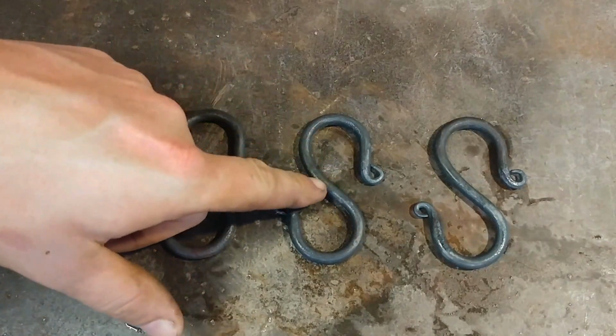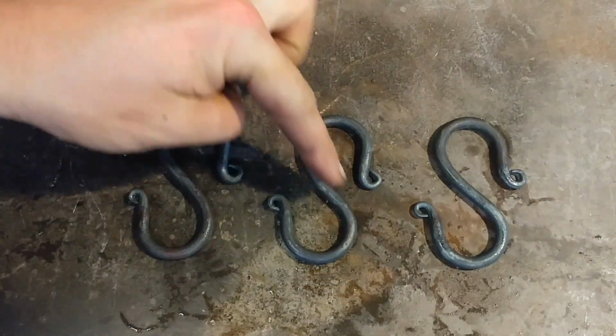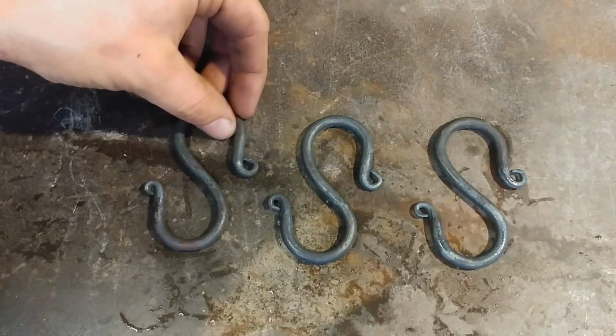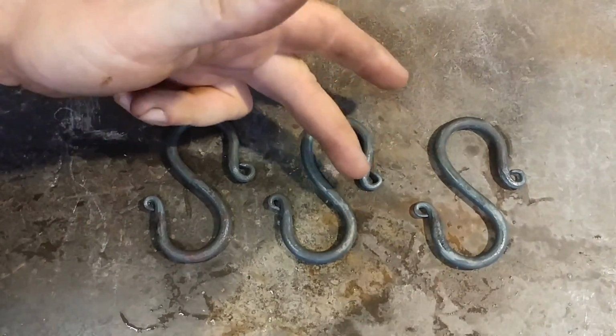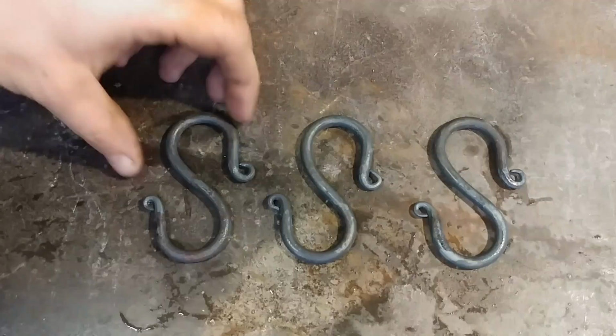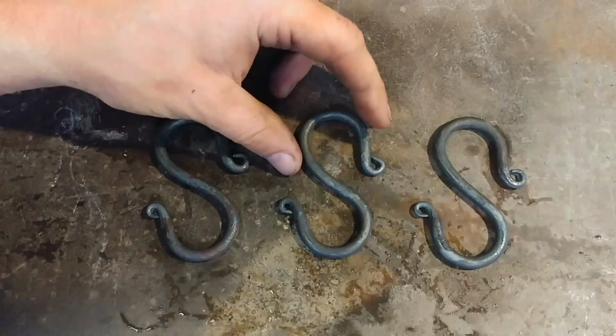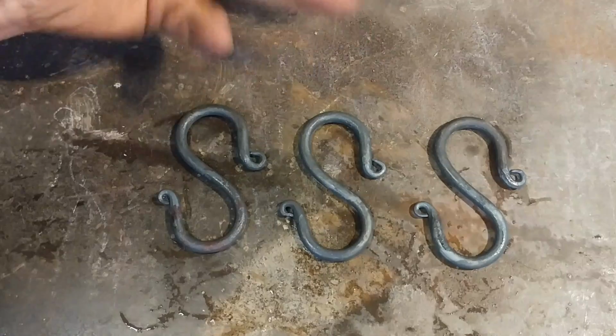You can make the center sections as long as you like. Some guys like to have more length between the 2 hook points. Some like them shorter, more closed up, less closed up. Just whatever tickles your fancy. Pick a style that you like. Anyway, so now we're going to start converting these into 3 different stylings.